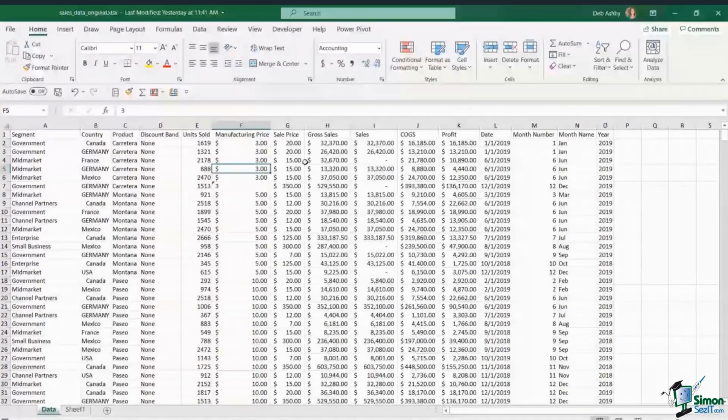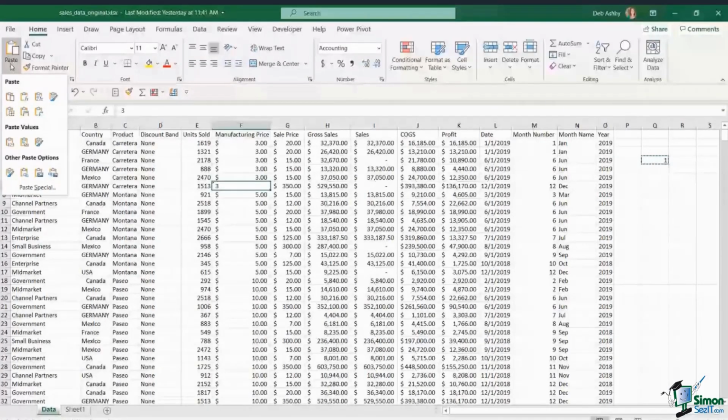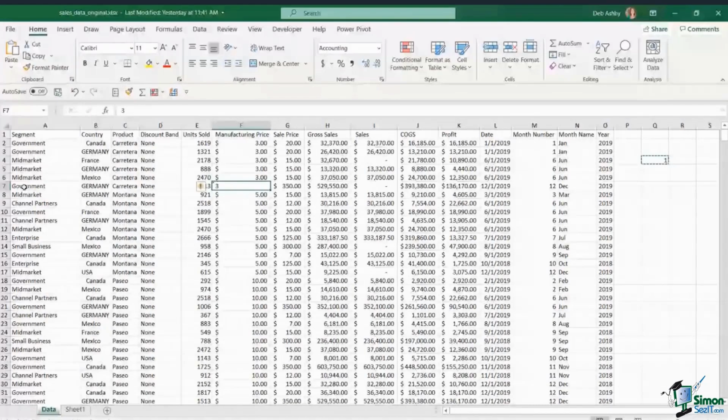Another way I could do this, a slightly more complicated way around, but this is a good method to use if for some reason you're not seeing that little warning pop up. What you can do is somewhere in your spreadsheet, type in the number 1. I know this seems a little bit strange when you first look at it. If you type the number 1 and press Control-C to copy it, what you can then do is select the cell or cells that you want to convert, go to Paste on the Home tab, down to Paste Special, and say Multiply. Click on OK. And that's basically going to convert that number. And again, all I need to do is apply the accounting format to make that correct.